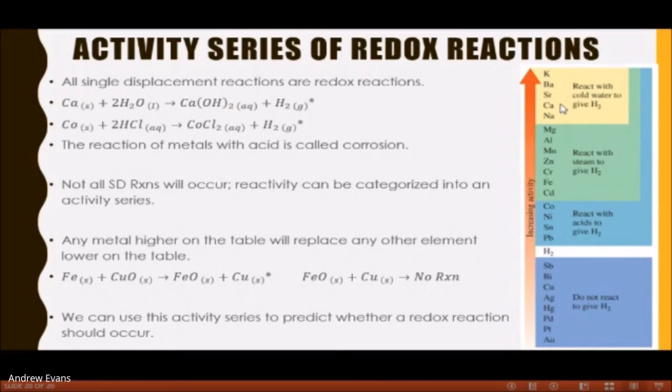So up here you see all these elements will react with cold water. Some of these reactions will react with hot water or steam. Some of these reactions will react with acid. And some of these will not react at all with acids. So no matter how strong an acid, they just won't react. So bismuth and copper and silver and mercury and platinum and gold. There's reasons why we use gold and platinum and copper and silver, because these guys are really hard to react. They last a long time. They're not going to just immediately rust away. So that's why some of these are the rare metals.